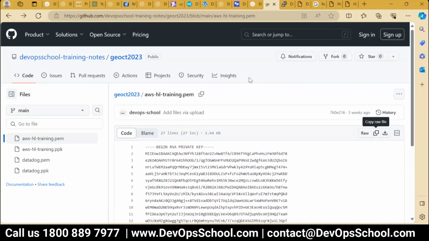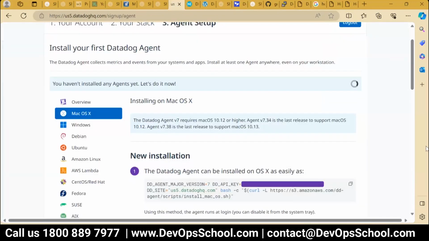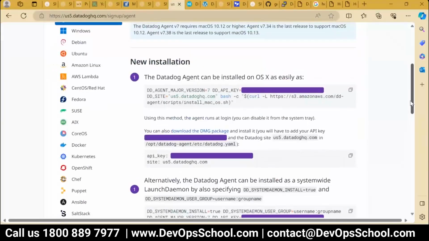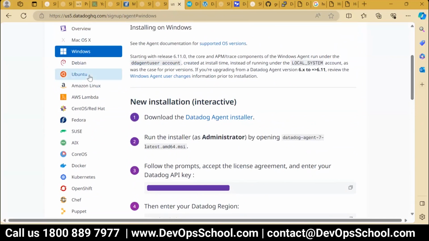From Datadog means where? The way we did, no. Yeah, right. You missed the demo? Yeah, the Datadog website. You have to do it on the Datadog website. Did you register at Datadog? Yes, yes. So where is that? Yeah, here you have to run. This command you have to take it from here. It was there, no? Yeah.